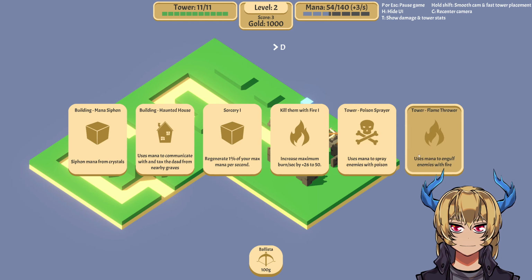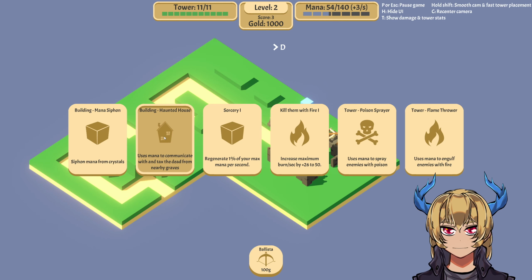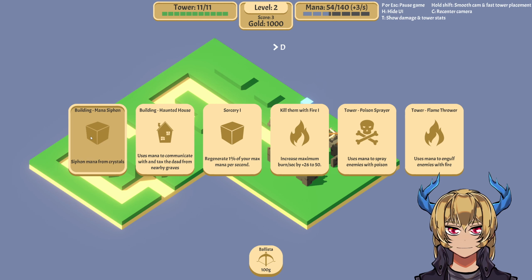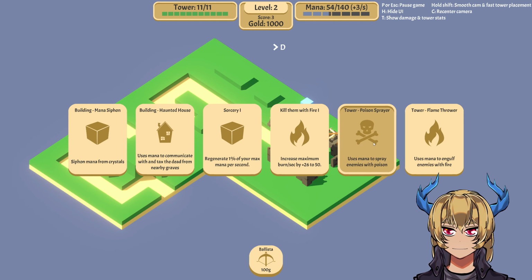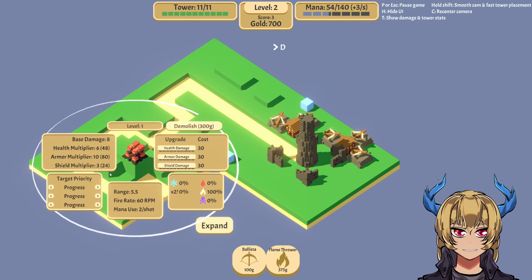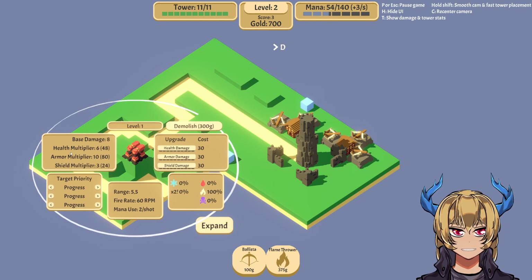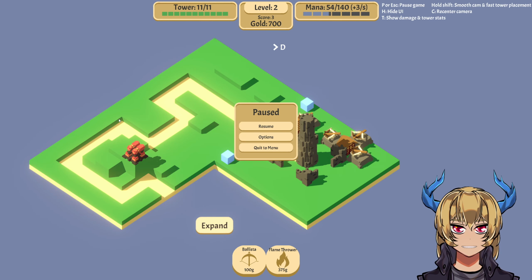Mana siphon, flame tower, poison tower. I really want to do the haunted house, but the graves spawn very late into the game. Mana siphon, I don't have anything that uses mana right now. That would be the flame tower or the poison sprayer. Let's get the flame tower. Place one here. Flame tower is good against armor and somewhat good against health, but not so good against shield. That's where the poison sprayer is needed.